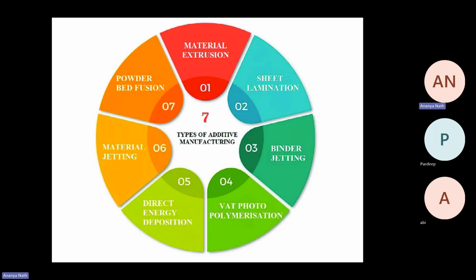Other than binder jetting, we have another process called sheet lamination. This also can produce parts without support structure because it's a layer by layer process. In the case of binder jetting, we have a powder bed, so the loose powder particles itself act as a support material for the process. Similarly, for sheet lamination, the sheet of paperboard or metal, whatever you are using, itself acts as a support structure for the printed part. Let's now jump into another process to get an overview and a recapitulation.